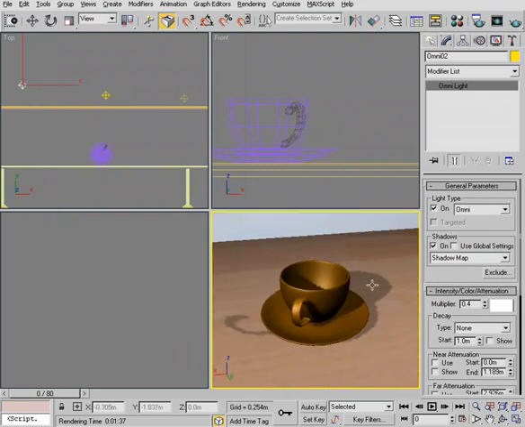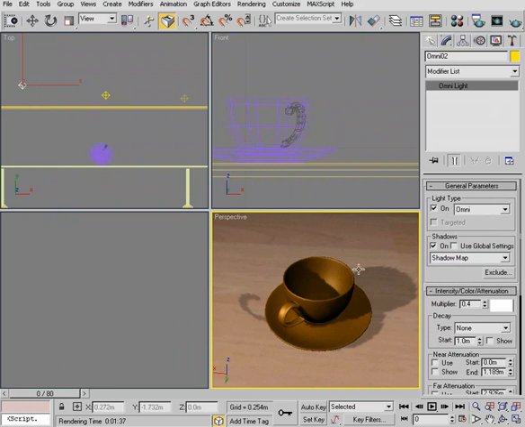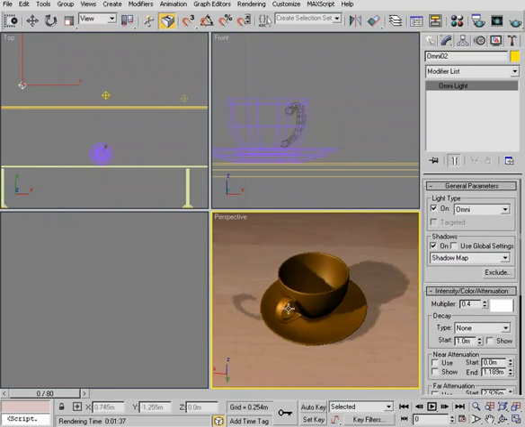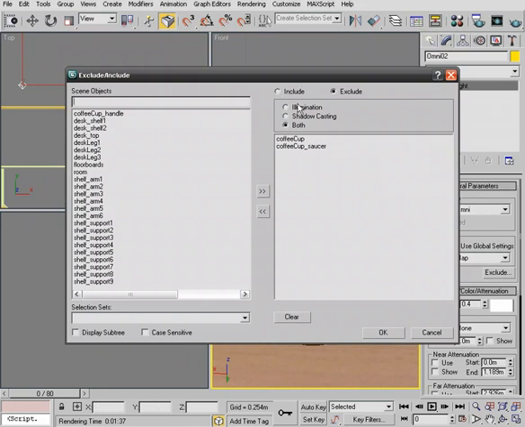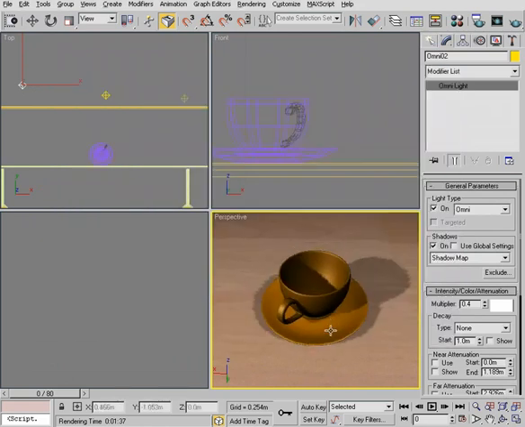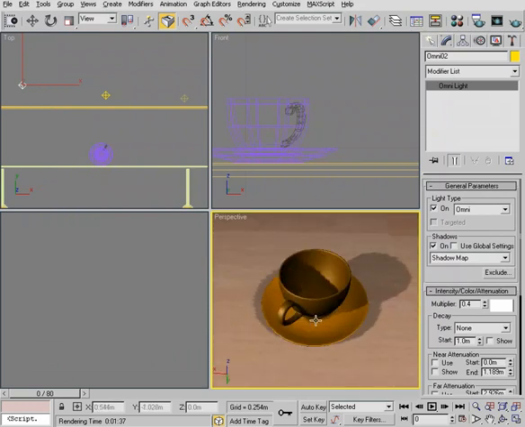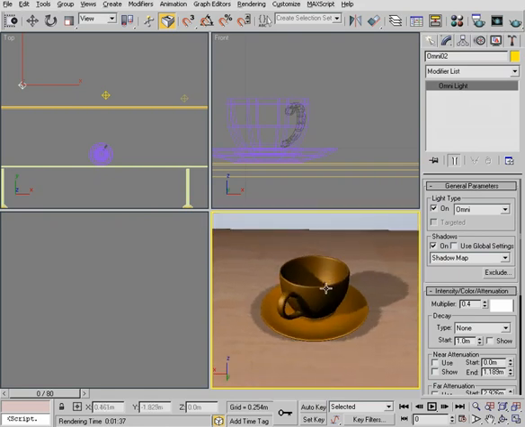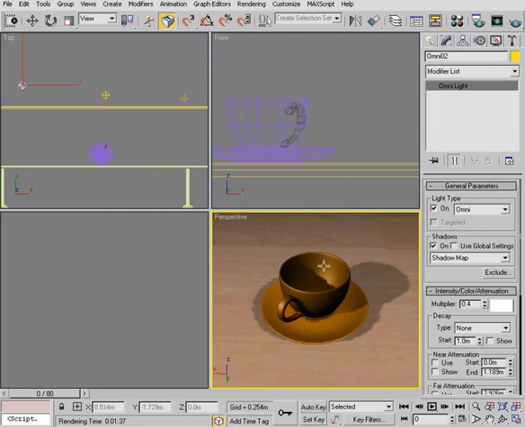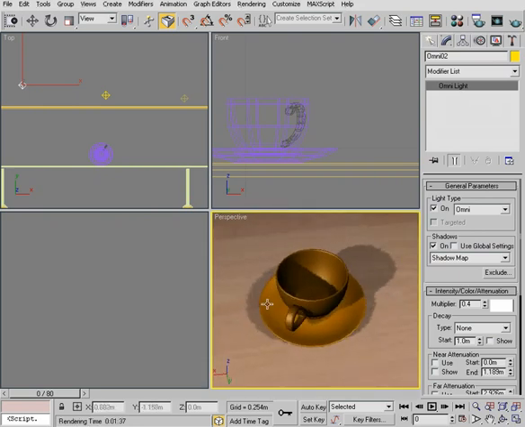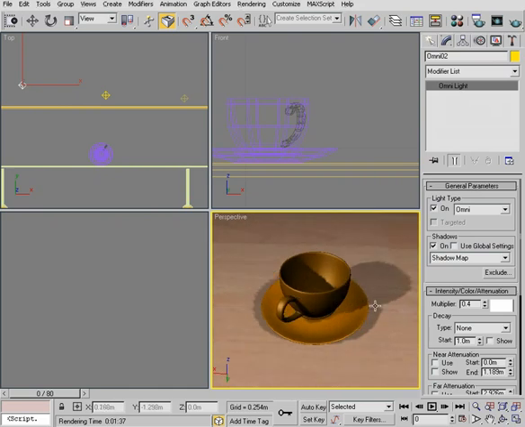And now what we should see is that we now have just these shadows that are coming from one particular source. Now looking at this, it looks like I accidentally put the saucer in there instead of the handle. So let's add the coffee cup and the coffee handle. There we go, that's much better. So now we have just these particular objects that are no longer receiving any kind of illumination from this one particular light source. Alright. So you can see we now have shadows that are traveling in this direction, and we also have shadows that are moving in this other direction as well, as far as the actual saucer is concerned.